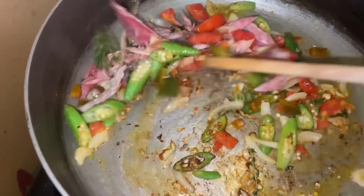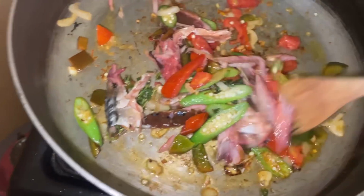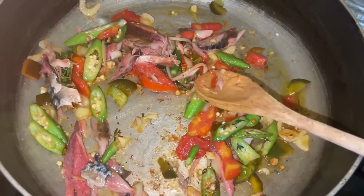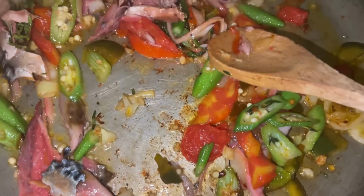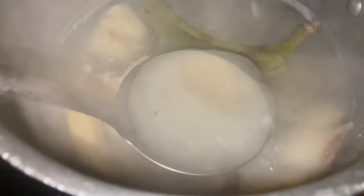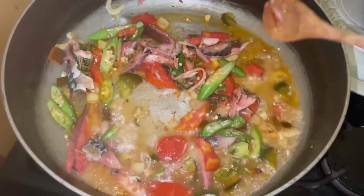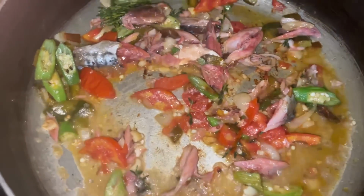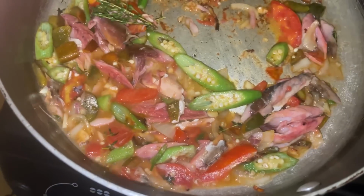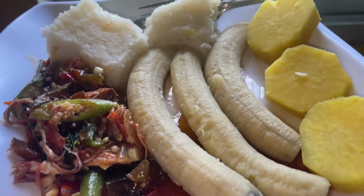Yeah, man. Let my cooking simmer down. See this now, the final touch.